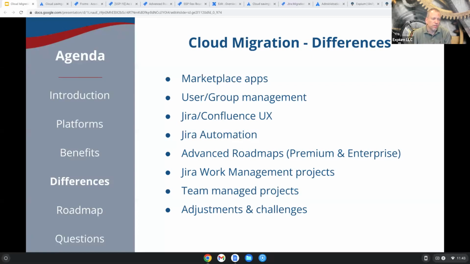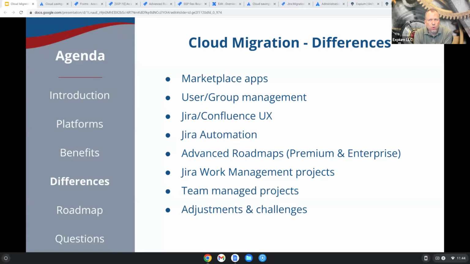In terms of Confluence, there's a couple different macros that are deprecated on the cloud, like the anchor macro isn't available in cloud. That can be an adjustment if you've got a team that makes heavy use of anchors. That's not something that we really hear about real often in terms of being a problem for companies.